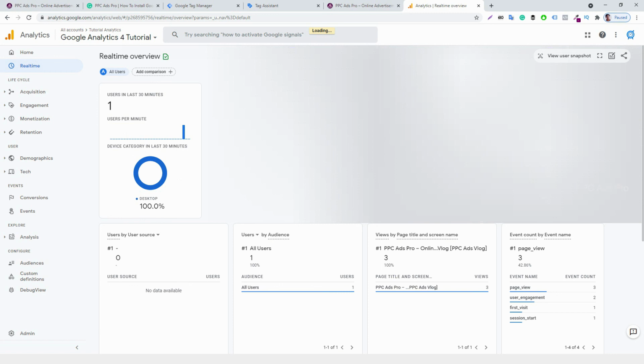That's it guys. It's a very simple process. First you have to install Google Tag Manager, then install Google Analytics tags in your Google Tag Manager. As I mentioned earlier, you can easily add many more tags into Google Tag Manager like Google Analytics, Facebook Pixel, LinkedIn Insight, Pinterest tag, Twitter tag, Google Remarketing, then Google Ad Conversion Tracking and custom HTML. That's it for this tutorial.